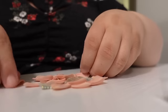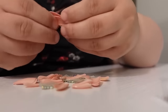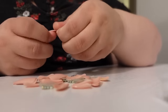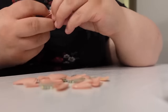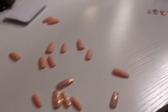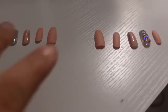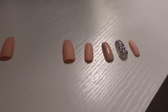First thing I'm going to do is just turn them all around and try to see what fits where, and then kind of line them up in the way that I would put them on to see if that fits perfectly. Oh my god, I feel like I'm gonna do so bad, I'm scared. Okay, so I went through all of them and there are the ones that fit — thumbs, pointer finger, middle finger, so on and so forth.